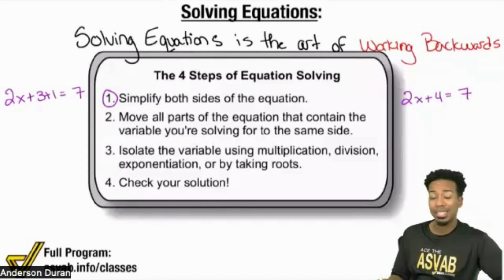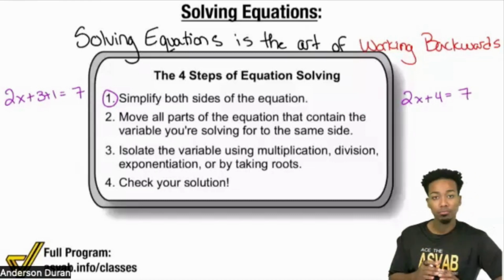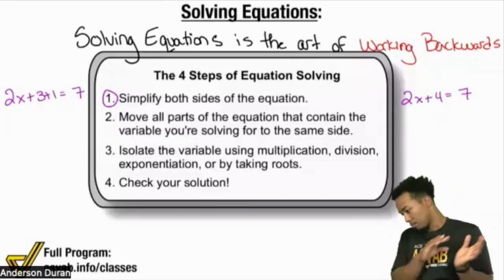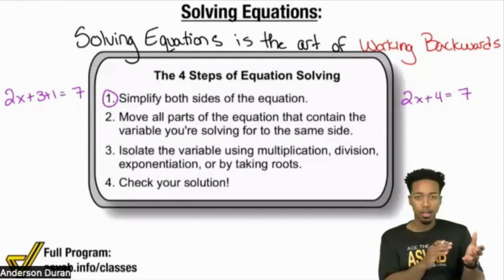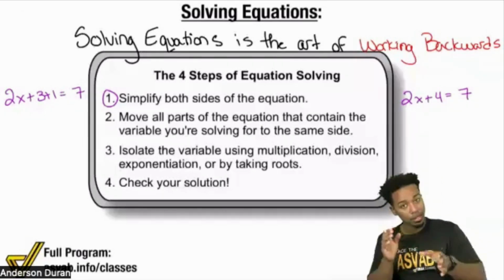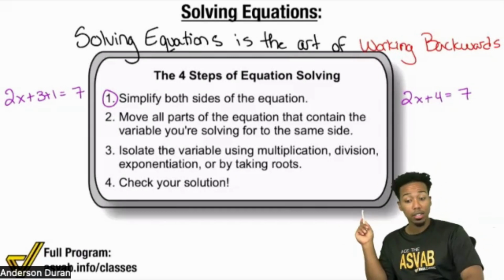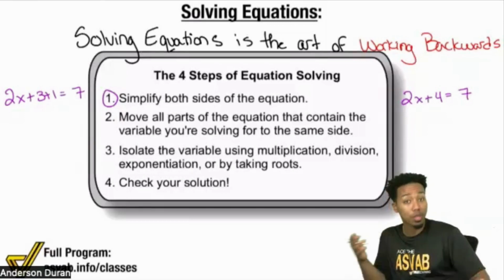Step two, really what that means is, you're going to take everything in the equation that's a variable, move it to one side. Everything that's just a regular old number, move it to the other. Because at the end of the day, the goal is to get the variable by itself. And you start by getting those regular numbers out of the way. Now, notice how I didn't say add or subtract to move. Your first step could be division. Your first step could be multiplication.